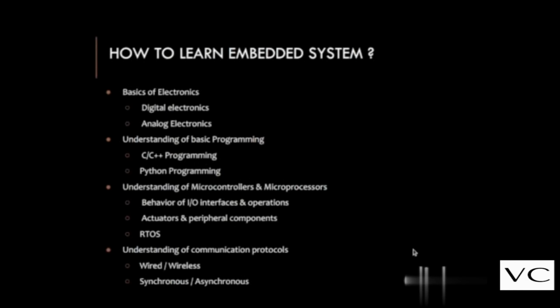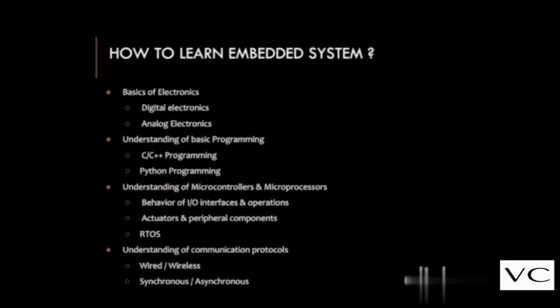So next, we do have a question: how can we learn embedded systems? What are the prerequisites that I'm supposed to have? So first is basics of electronics. One should know the common things regarding digital electronics like various gates and flip-flops. Those are the main decision making elements which play a role in our embedded systems. Also we can have state machines which identify the design or behavior of that particular embedded system.